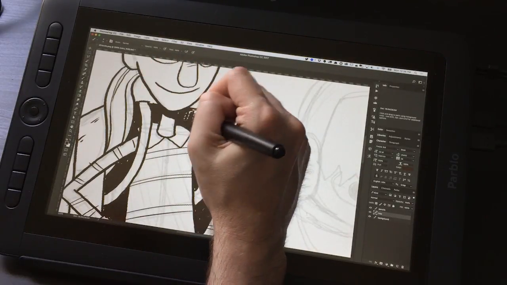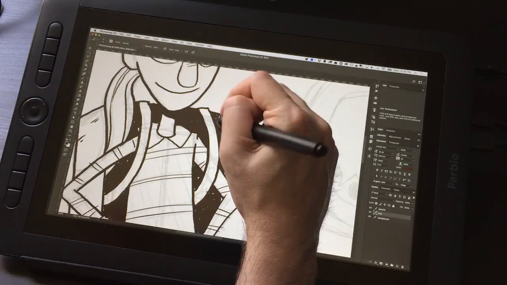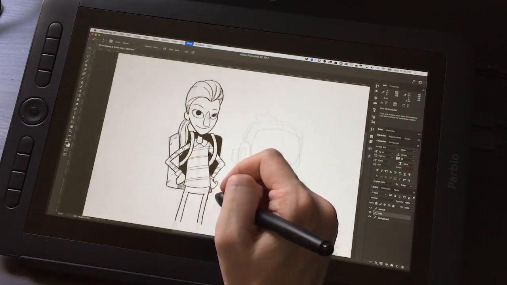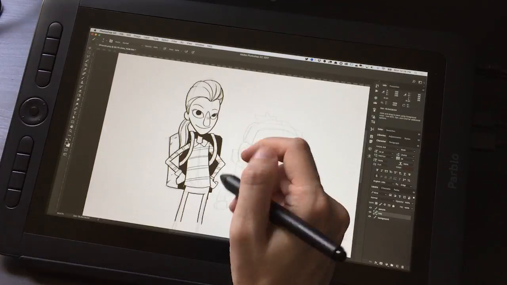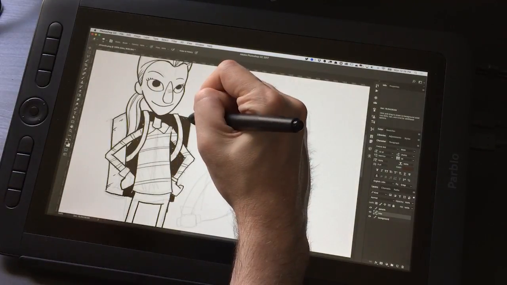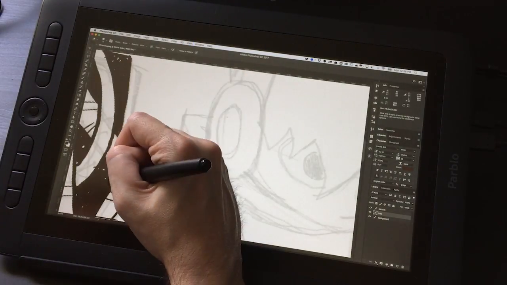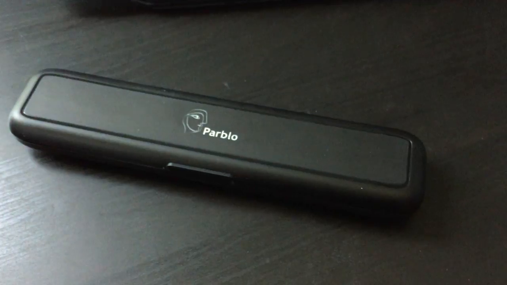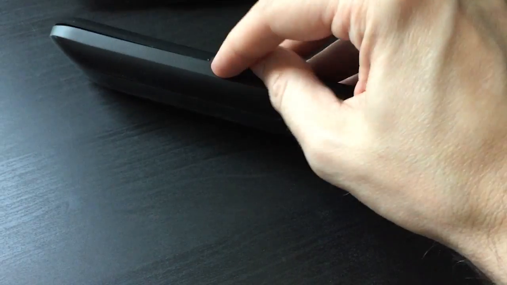I also like how the button feels. You're not gonna accidentally press it. Sometimes when I use these pens, I find myself tilting it a little and accidentally pressing that button. This one's indented a little more, so you really have to firmly press it to make it happen. This is all my long-winded way of saying I like the stylus. It also comes with this handy case and a couple extra nibs to boot.